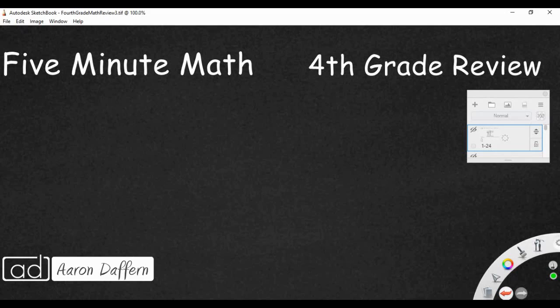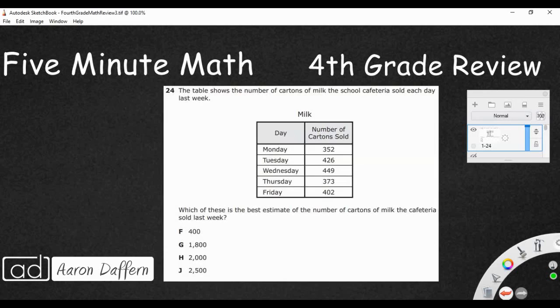Today we are looking at day 7 of our 12-day review of 4th grade math. As always, we are looking at items from the 2017 Release STAAR Test, that is from the state of Texas. Today we're looking at some input-output tables. We are going to be looking at some estimation and also at how we can represent unknown quantities. But let's get started with our estimation.